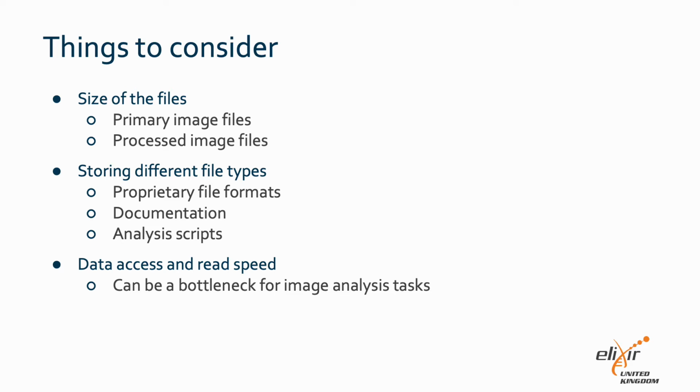Individual image files can be several hundreds of gigabytes depending on the number of channels and time points. Also consider the analysis you will be doing. If you need to save processed image files like ground truth segmentations, this has the potential to double the size of the data you need to store.